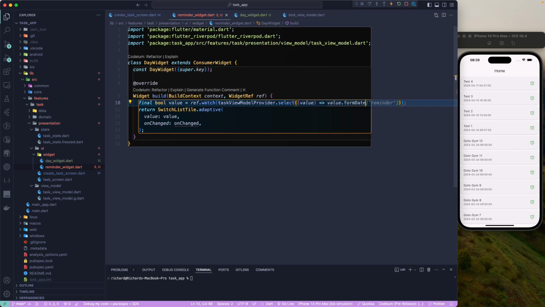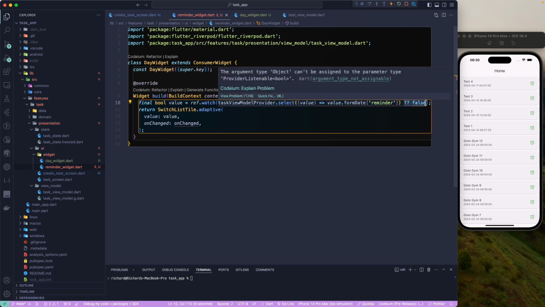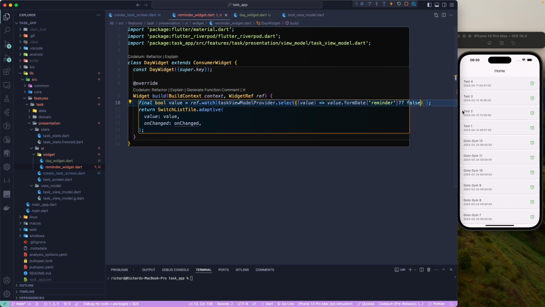So we'll select the form data from here, and we'll select the reminder option. So we need to send the reminder option, and currently it is of the... we can also have the null value over here, right? So we will just check if it is null, then I'll just set it as false over here. I guess I have some error over here, so it should be inside of this, not outside of here, right? So we need to check the null condition over here.